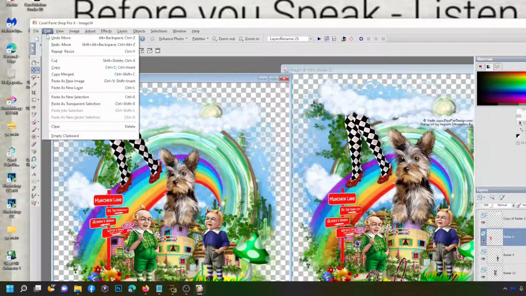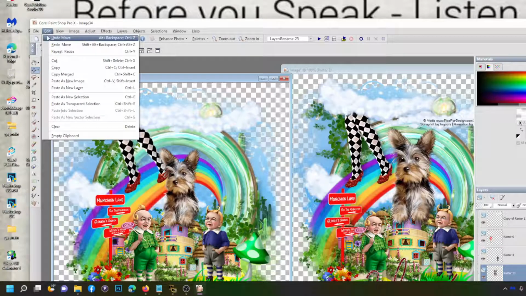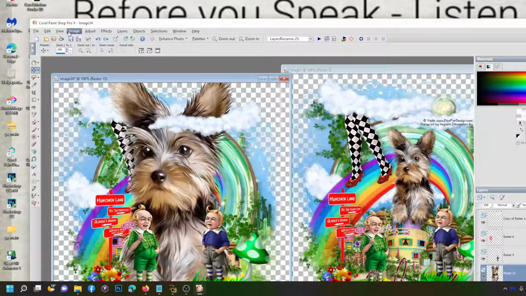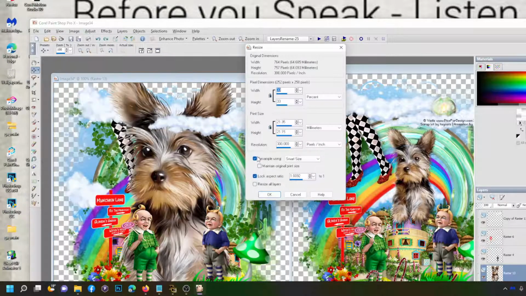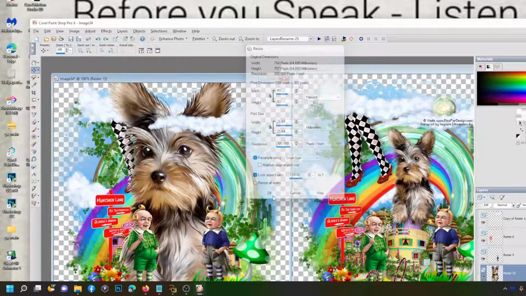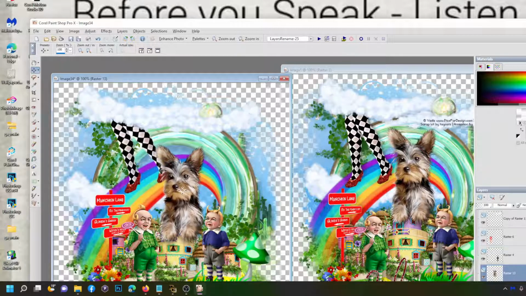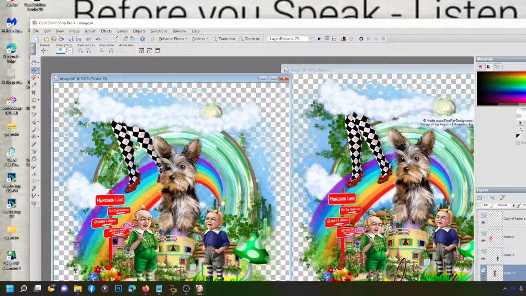Let's go to edit, undo, move, edit, undo, move, edit, resize. Image, resize. Let's do 40. Okay, yeah, I like it. I like it a lot. See how you can never really get something the same again, eh?